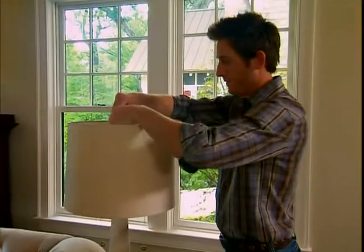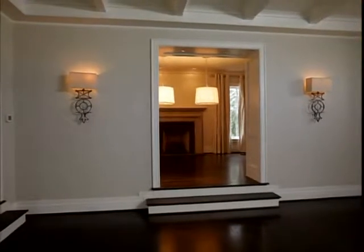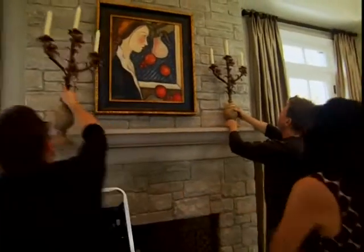Accessorizing in a room, it's a great way to put dimension. You're putting kind of that final you moment in the room. This room for us has presented some challenges because it's the biggest traffic flow of the whole house. So we had to make sure that the furniture placement kind of worked with that flow for how they live. And then also to take the neutral palette and add some accessories and some art and some interesting textures to layer the room. And I can't wait for the Connors to see it.